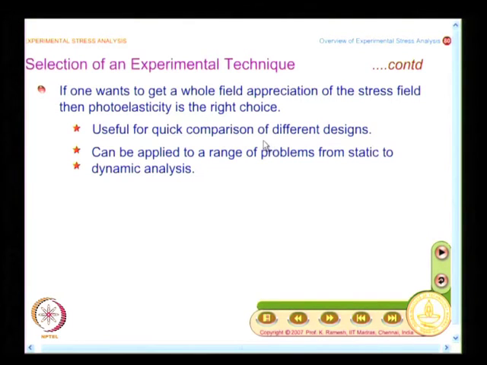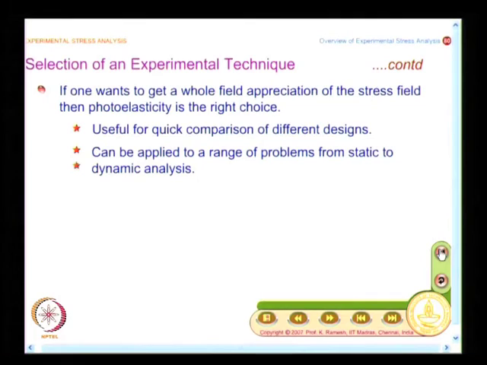We have taken the example of a streamline fillet. I introduced a concept that when you are looking at castings or forgings, I do not have the restriction of only circular fillets. I could relax that and go in for non-circular fillets, and this is one example. When I have to compare designs, a technique like photoelasticity, if it is possible for you to apply, is a very good candidate. I do not even have to do a quantitative analysis; even a qualitative picture can help you to quickly identify among various options which option is better.